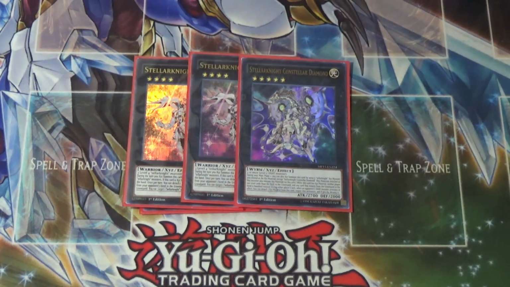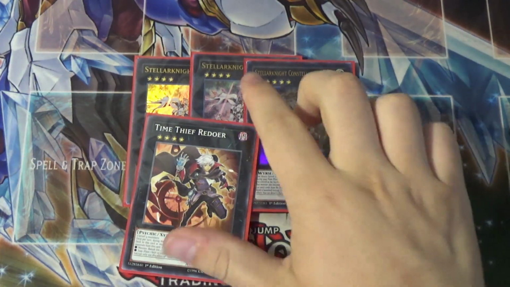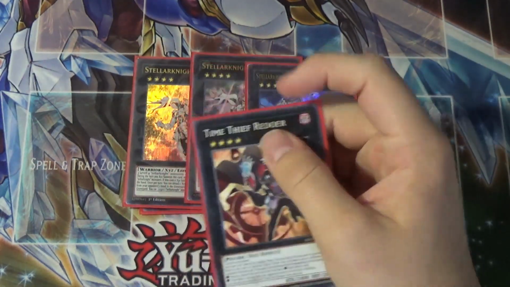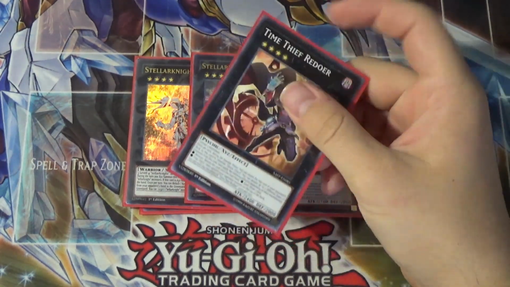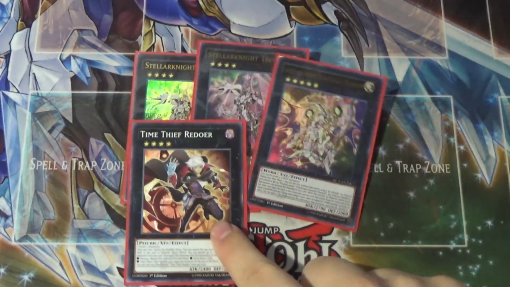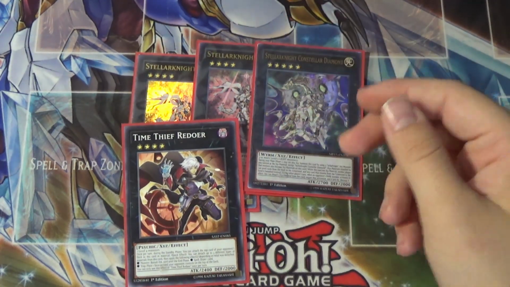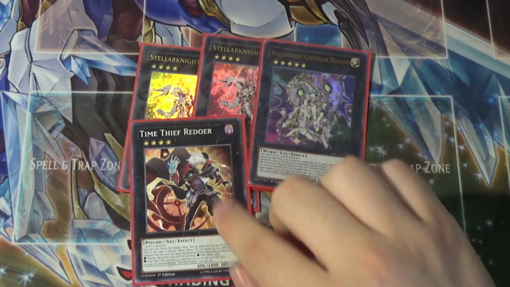All right, so after that we have Time Thief Redoer. If you don't know what Time Thief Redoer does, he basically just dodges effects and banishes himself, and then lets you draw cards and return stuff to the top of the deck and gets effects based on the different Xyz materials that are under him. So he's just a really useful rank 4. He's also a rank 4 that only needs 2 materials, so you can make him pretty easily.